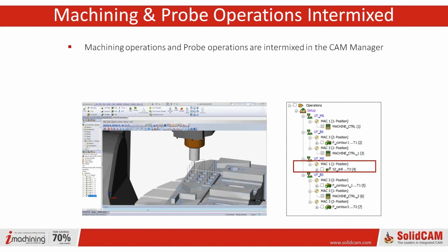As I mentioned before, you have your measurement options intermixed with your actual, whether it's a face or a pocket or anything like that, with your regular cutting operations right inside the CAM manager.